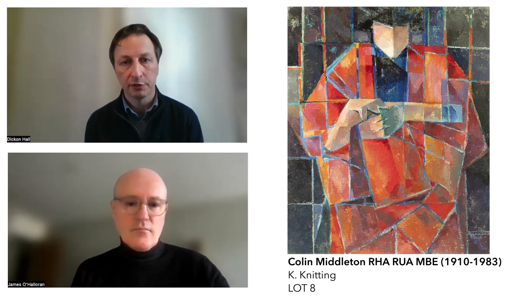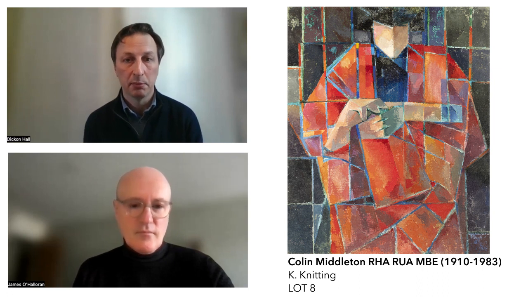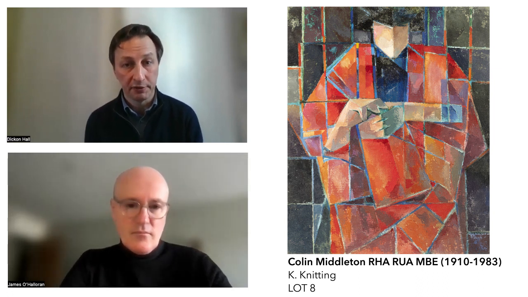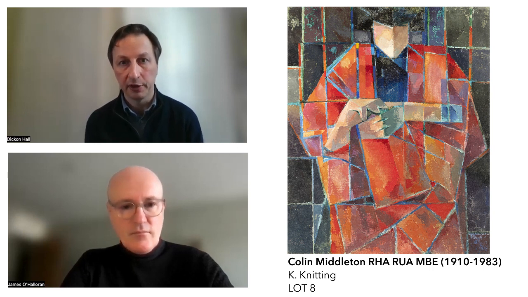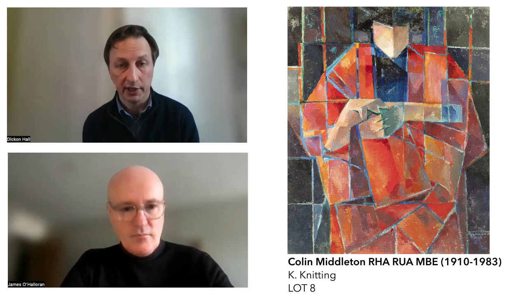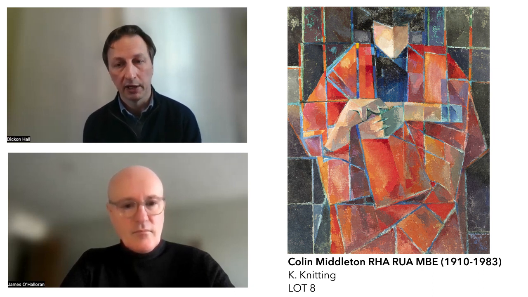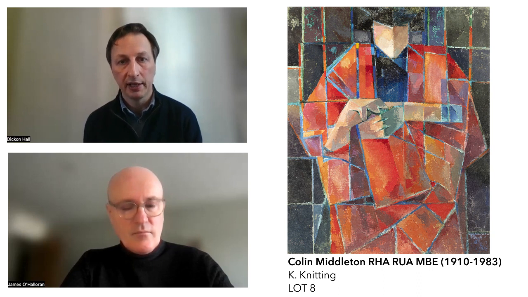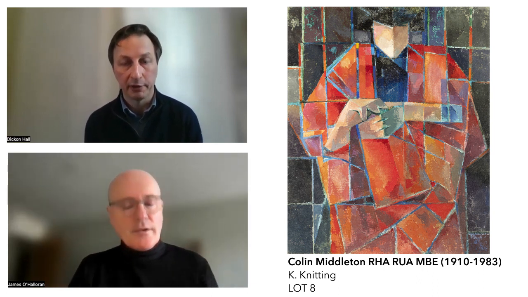There are things to me that are intrinsically Middleton that run throughout his career. The emphasis on the female figure, which at this point became more the specific women around him, but often is a very universal way of bringing the female archetype into his painting. So when you look at the whole body of his career and break it up into these periods, you can see why he's doing certain things at certain times. And in the 60s, the influence of design he allows to come back in, and it transforms his painting into something quite different in that decade, but still something that belongs with the work before it and with what he went on to do in the 70s.